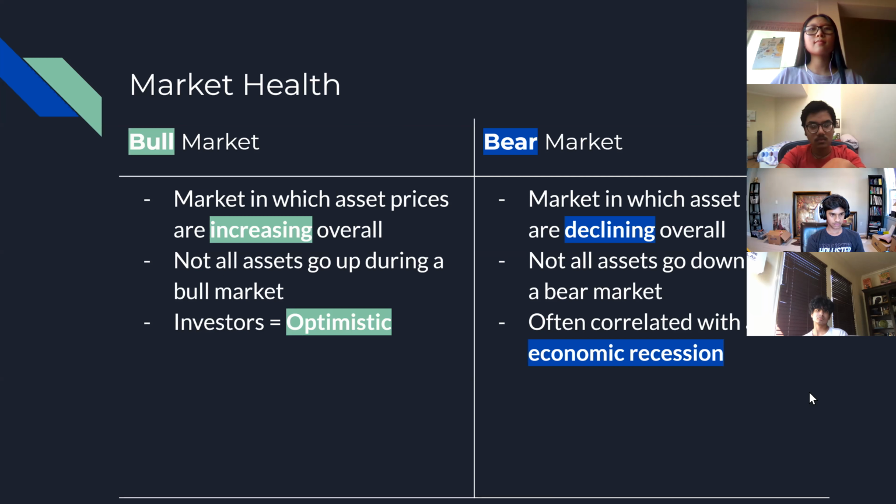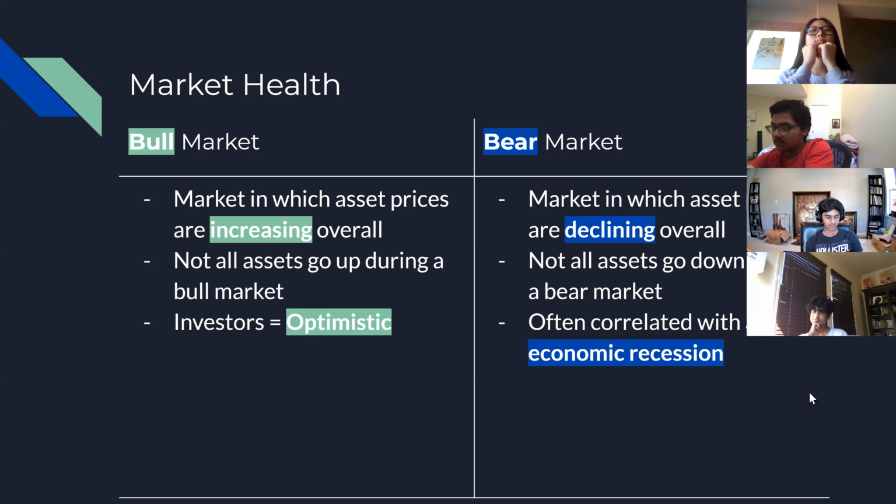So there are two main types of market trends that we use to describe whether or not a stock market is doing well. The first one is a bull market. The bull market is loosely defined as an upward market trend in which the prices of stocks are rising in value by roughly 20%, or more, or any value where it's approaching at least a 20% increase in price. And in a bull market, not all assets necessarily go up in value.